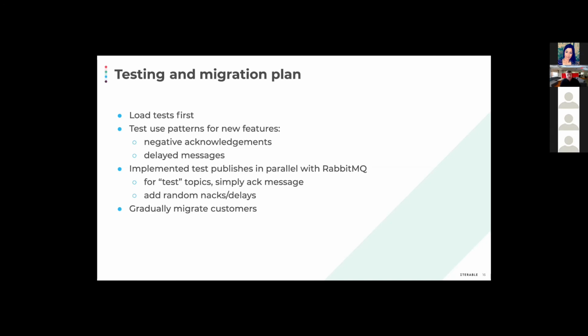So we did some functional tests and load tests in a staging environment. After doing that and building some confidence, we wanted to start testing production load. We started first by making what we call test publishes to test the load and understand the behavior under the exact production load patterns. Whenever we published to RabbitMQ, we would also publish to these test Pulsar topics. And we'd have the Pulsar consumer on the other end simply ack the message or do some fake processing, adding things like random delays and random failures, so that we can see how it behaves.